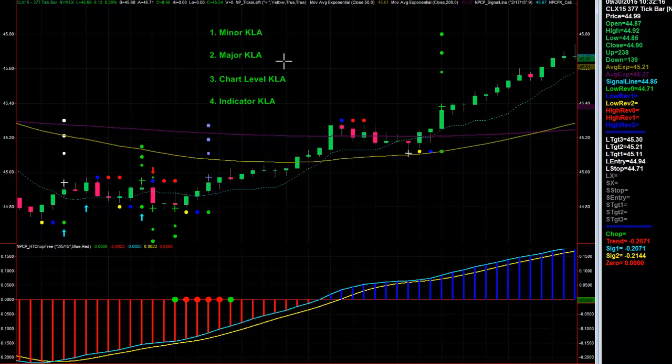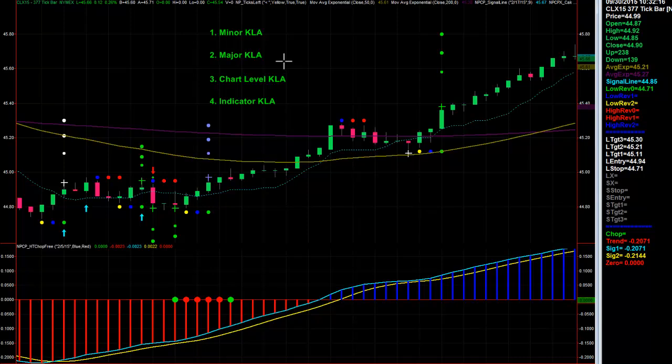If I'm coming down on a short trade and there's a major key level, maybe I have a short entry at 44.02, I'll get short at 43.99. I will make a 3-tick adjustment around that major key level. Same with my stop. If I'm in a long trade and my stop is at 44.02, I'll move my stop down to 43.99 and make a 3-tick adjustment on my stop around the major key level.